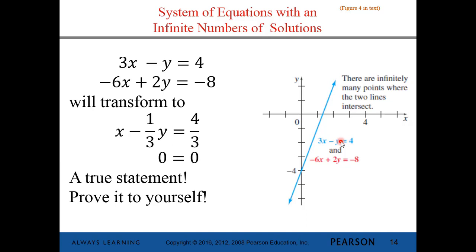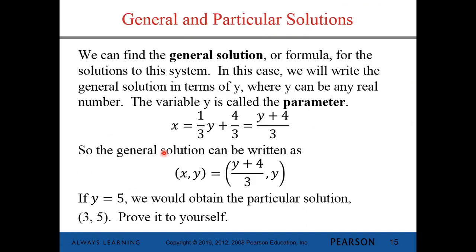So if we have this system and we solve it for this, let's look at how we would get a general solution. Well, we know that y can be anything. That's what those rows of zeros mean. It means that y is a free variable. Whatever y is will automatically determine what x is. So x is dependent on y in this case, because y is what we would call the parameter, because it is the one that can be any real number.